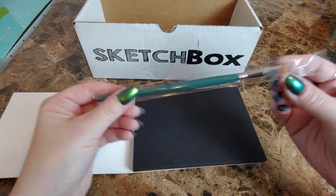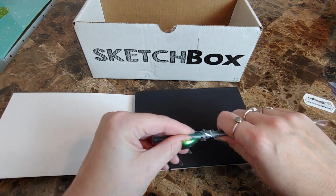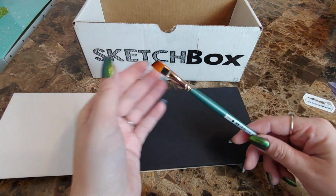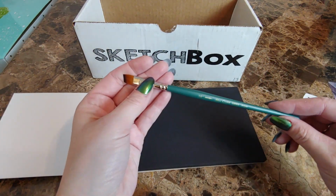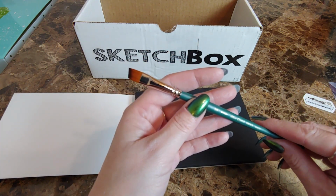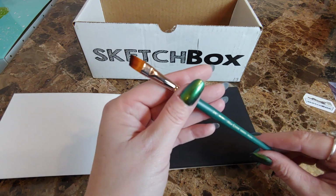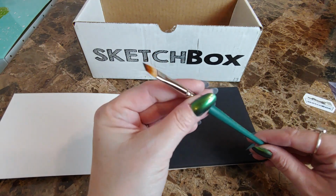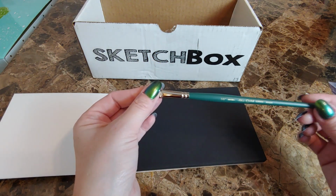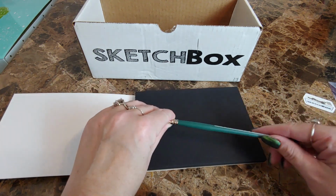I see a brush. We already knew this guy was in here because it flew out at me earlier. This is silver. Silver brush? Let's read about it. Oh yeah, Silver Brush Crystal 3/8 inch, angled short. Retail price is $5.10. Very nice angled tip. Nice quality brush. Perfect. And I'm going to guess I'm probably going to use this to test out some other things.